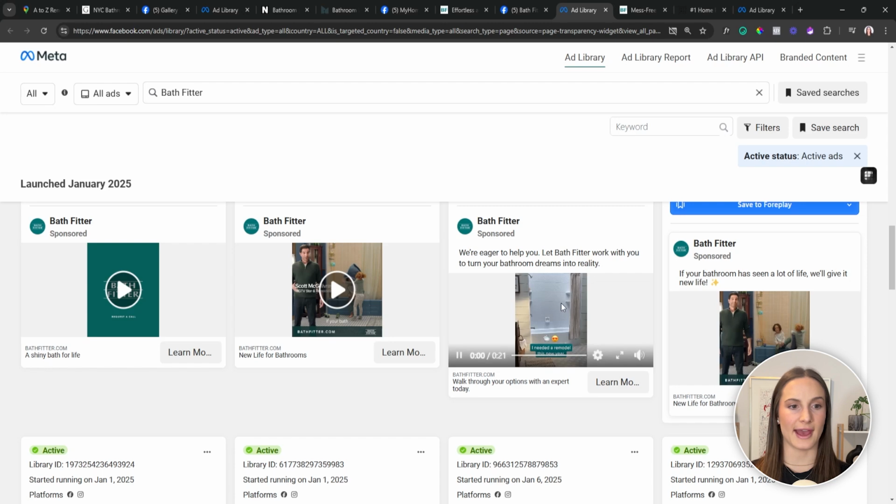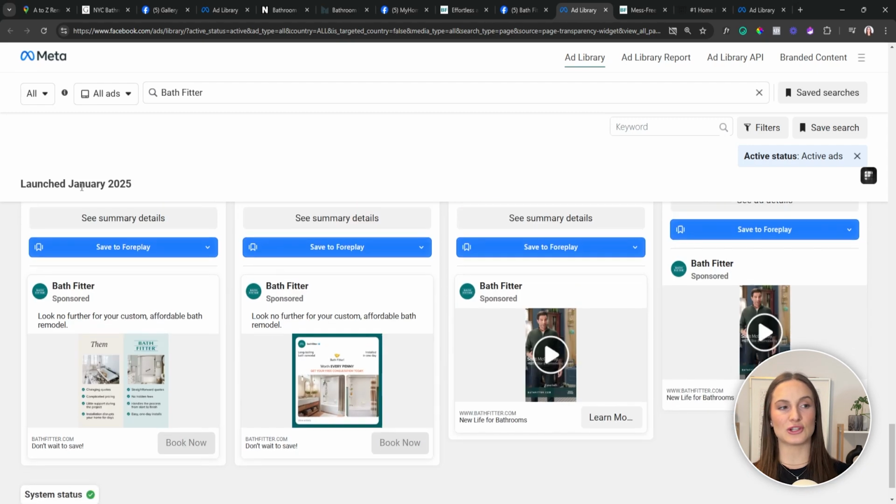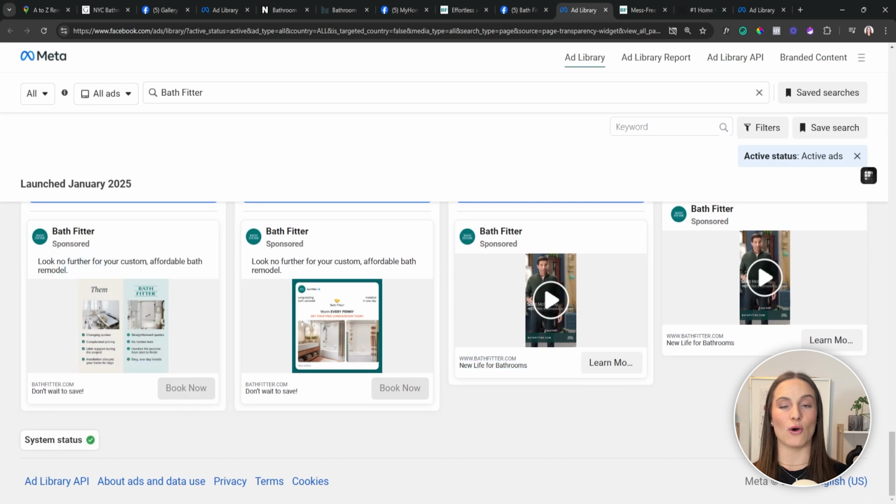And then you can have a look at the types of videos that they're running. These are videos. When there's no play button, they are images, and get inspiration from the ads that they're currently running. And ideally what you want to do is look back on the oldest ads. If you are to look at someone else and be like, oh, I want to try that, I'd make sure it's been running for at least 30 days because this would tell you that it's actually performing well, and that's the reason that it's still on.